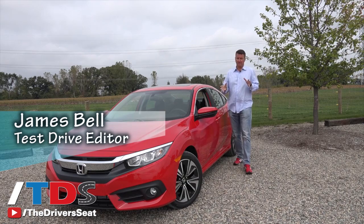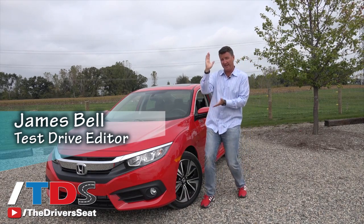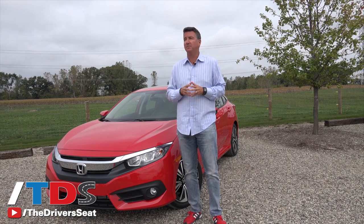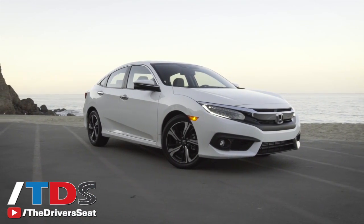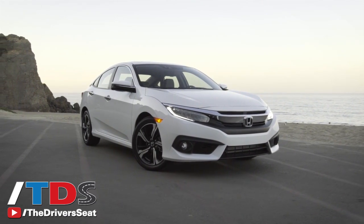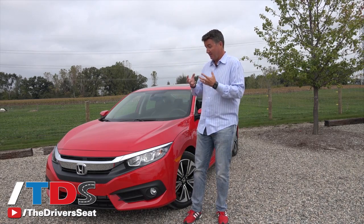Ladies and gentlemen, I feel like balance has been re-achieved in the world. The poles are aligning correctly. What I mean by that is the fact that this new Civic is bringing things back the way they should be. The Civic has been a benchmark vehicle in its class. Well, this is the 10th generation, but maybe generations 8 and 9 missed the trick a little bit. And again, this vehicle really defined a class.